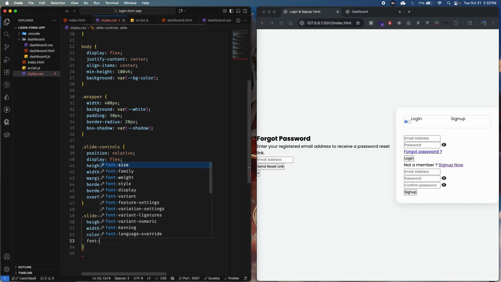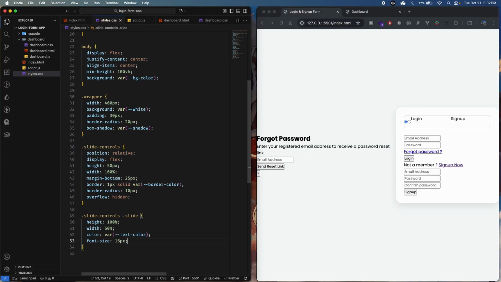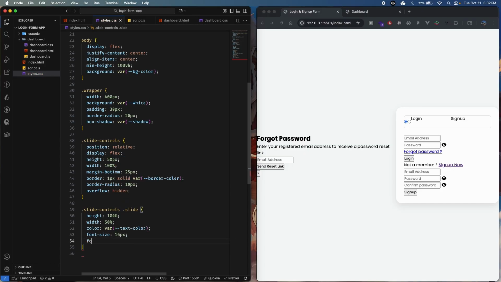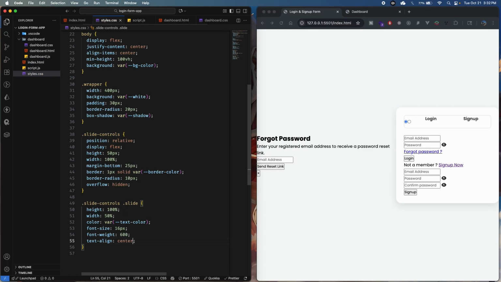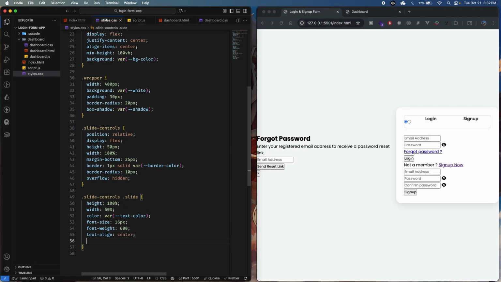And I want a font size to be 16 pixels. I want a font weight of 600. I want a text align to be center. Excellent. Then line height to be 50 pixels. So as you see, we are positioning the elements in the middle.